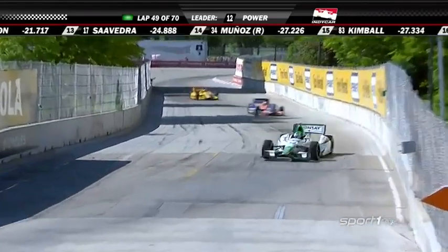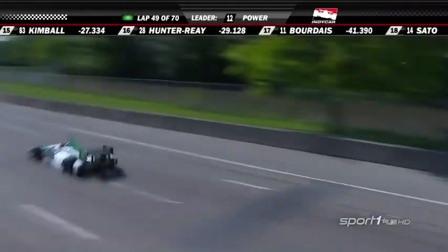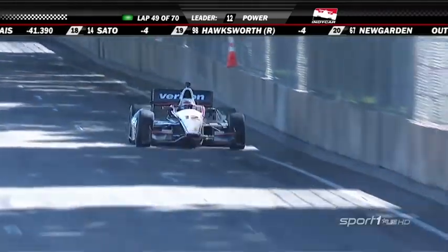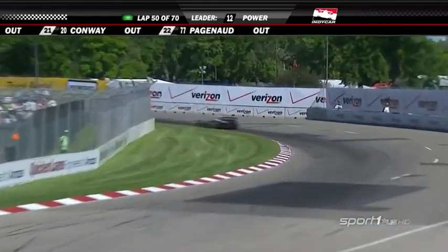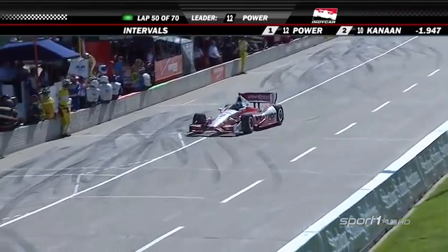So here's the situation as it sits now on strategy. Will Power, Tony Kanaan, Graham Rahal, Juan Pablo Montoya. They run first, second, third, and fourth. And they have yet to pit in this cycle of stops. They're a little bit off schedule with the others who just came in, and they've got some laps to play with before they have to come down the pit lane. Then you've got Ryan Briscoe. Remember, we heard the report from his pit that they might have to pit with about 11 laps to go and possibly look for another set of tires. Then you get back to Marco Andretti, who may be on the run to try and make it to the finish.